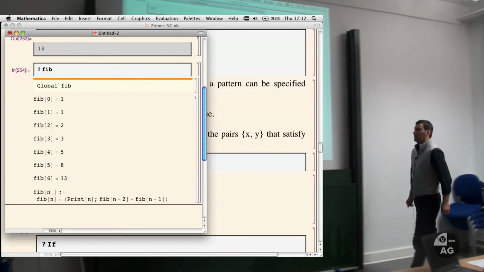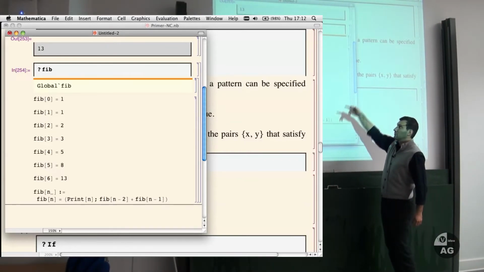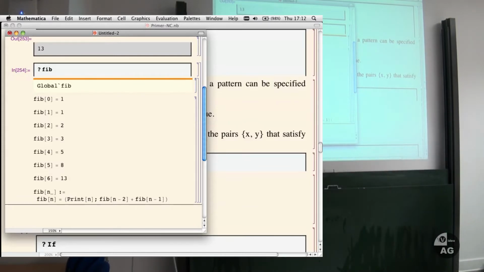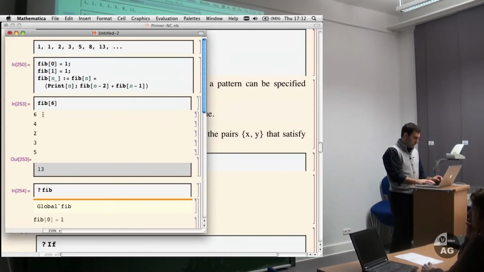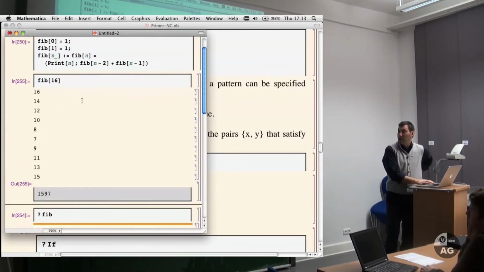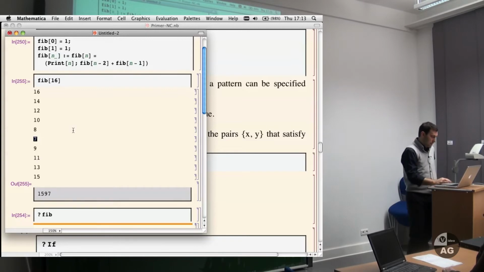So you see that now my definition of Fibonacci is not just a recursive call, it actually consists of a number of ground, of base values. If I go ahead and evaluate Fibonacci of 16, first of all, it's going to be much, much faster than the pure recursive call. Notice that the lowest call is a Fibonacci of 7. Why? Because the 6 and 5 have been defined already, so I don't have to evaluate them.